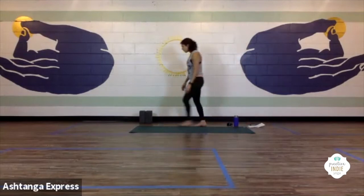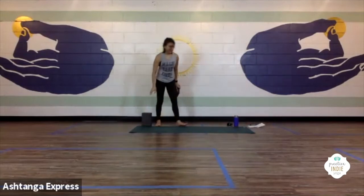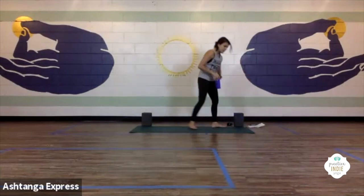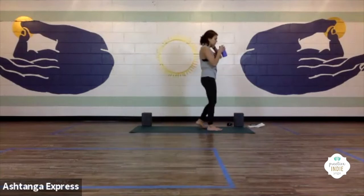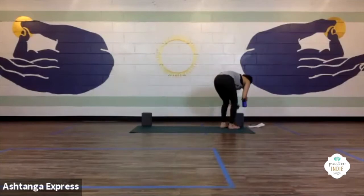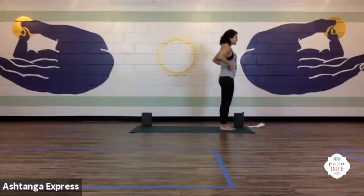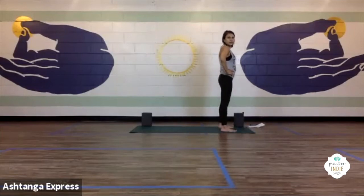Good. If you've got your blocks, I'm going to suggest take one to the back end of your mat, and one to the front end of your mat. I like them behind me because we always transition the same in this series. So let's take our feet, if they're together, you're gonna hop them a little further apart, find a slightly wider stance than normal. Hands to the hips.